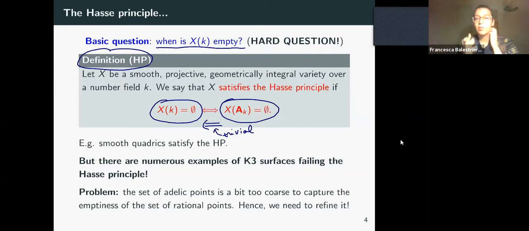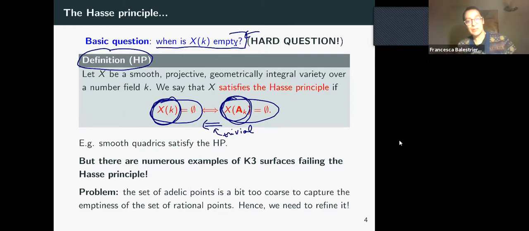In other words, whenever the Hasse principle holds, in order to answer this very hard question, you can replace the set of k-rational points, which is an object with global properties and so is quite hard to deal with, by the set of adelic points. Adelic points have a local nature that makes working with them so much easier, so much more practical. We have effective algorithms to compute this set. Life is so much better when we can work with adelic points. So when the Hasse principle holds, this is pretty good because essentially we can pretty much always answer this question using these local objects.